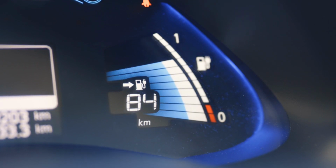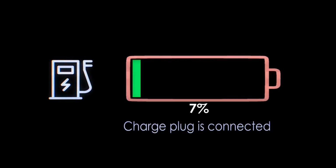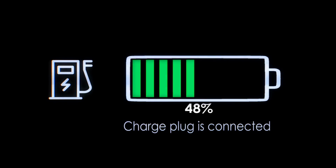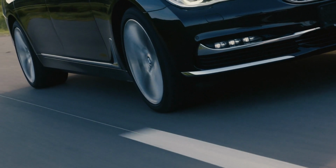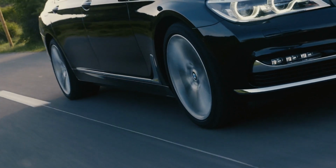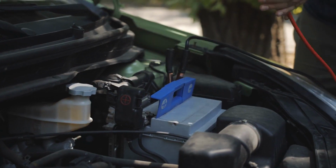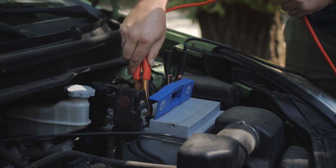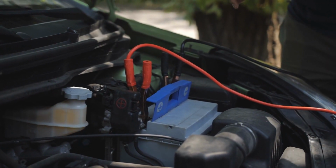Battery technology has advanced rapidly, with many BEVs now offering 200-300 miles of range on a single charge. Charging times have also decreased significantly, with some models capable of adding 100 miles of range in just 10-15 minutes, a vast improvement over the early days of electric vehicles. As battery prices continue to fall and economies of scale take effect, the upfront cost of many BEVs is now on par with, or even lower than, their gasoline and diesel-powered counterparts.